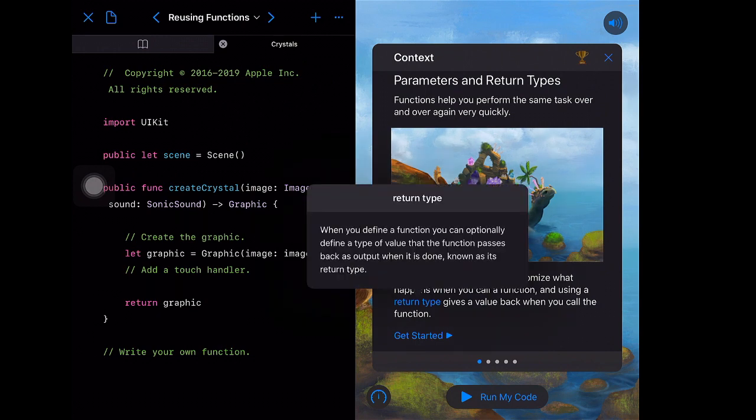So far, we've mostly been using functions where we just pass in information and it does something. Maybe it adds something to the screen, but all the work is done inside the function. We don't return anything back. One of the real powerful features of functions is you can actually return information back to the place where it was called from. So we're going to see that in this example here. So let's get started.